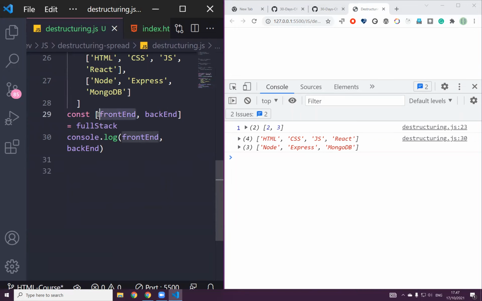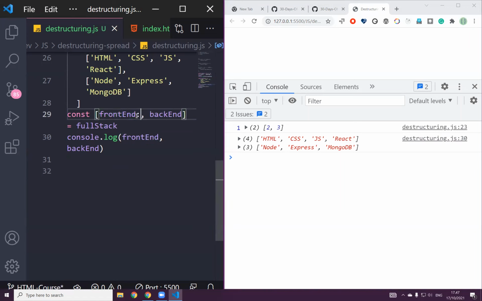Can we destructure also deep inside? Yes, by the way, we can destructure deep inside here. How? Okay, maybe let's try differently.